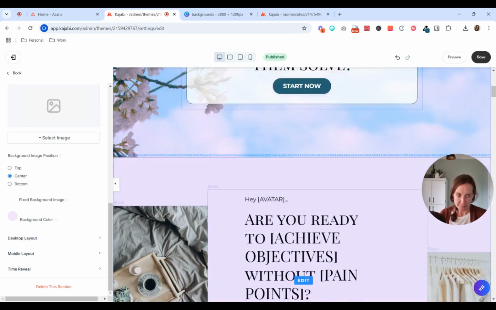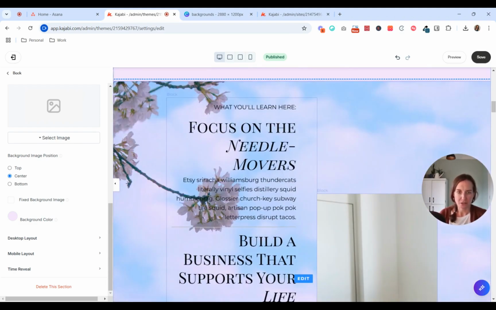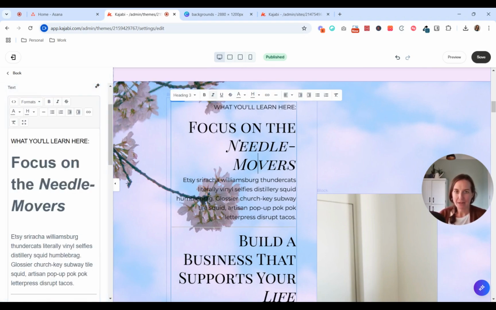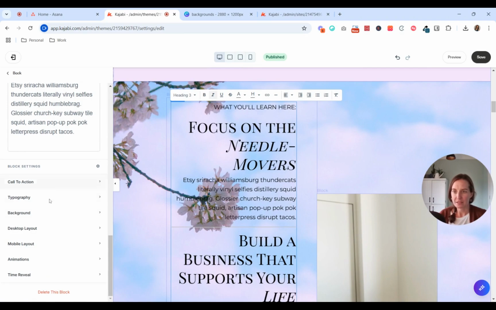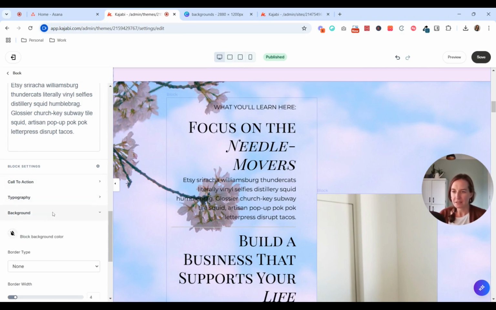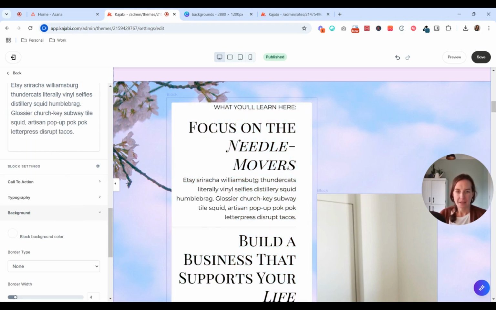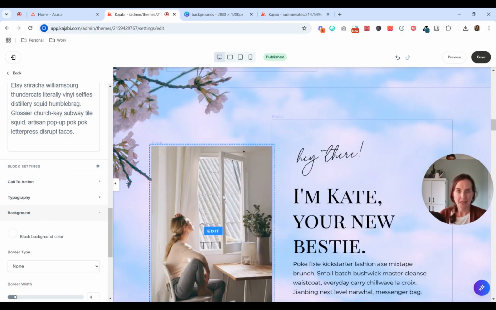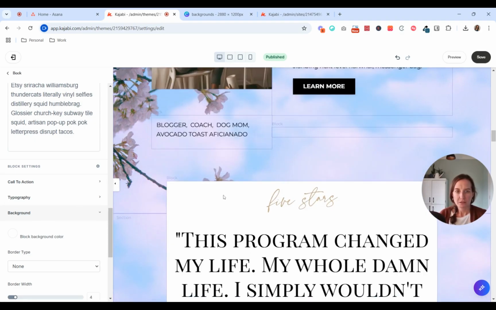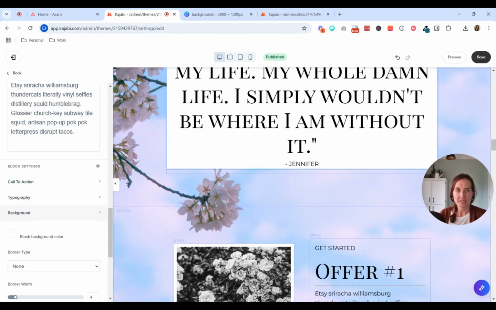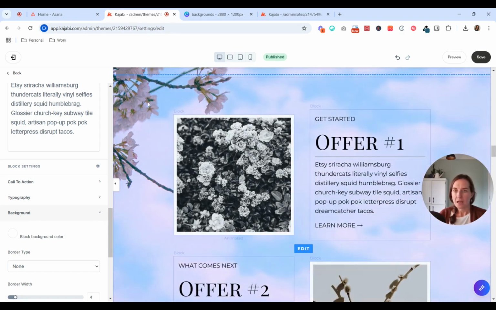picture to this background color. It's just better. We're going to need to add a background color to this text. Let's just make this one white. And then I would probably add a little bit more padding there. You can also, oh, this one is still white, that stayed white.